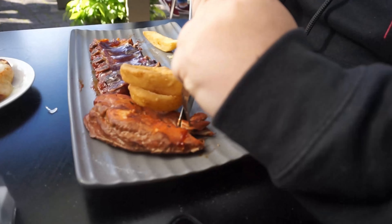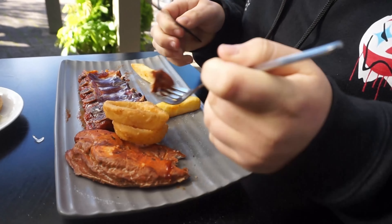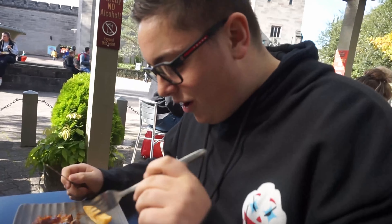I've had the ribs at Alton Towers before and they're grand. The chips are a standard theme park chip — exquisite, absolutely lovely. The onion rings were nice too. The chicken, however, looked a bit tough and wasn't that nice — cold chicken. So three out of the four things were lovely but the chicken lets it down. That's the Scare Fest 2022 food review.